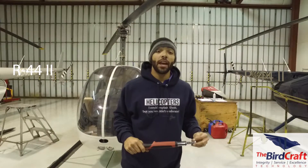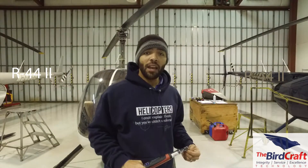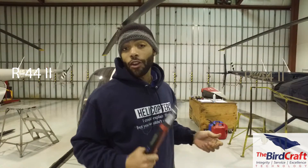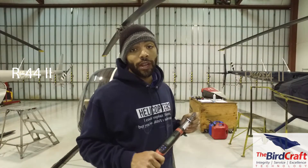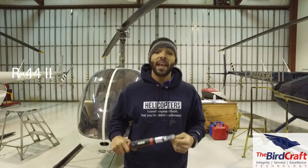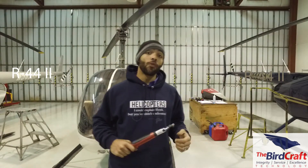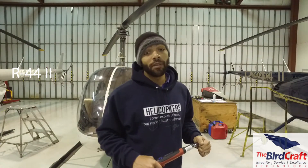One of the last maintenance practices I'll share: always use your torque wrench. When you install a bolt, a B-nut, a line, or anything, you're going to look up the torque on the part number you are securing. You can use the IPC — the Illustrated Parts Catalog — to figure out what the part number is. Then use your torque wrench, paying attention to inch pounds or foot pounds, and torque it. In most cases, we're concerned about over-tightening. If you crank down on it, you could potentially strip the thread of whatever you're securing, or actually break it — and that would be very pricey.